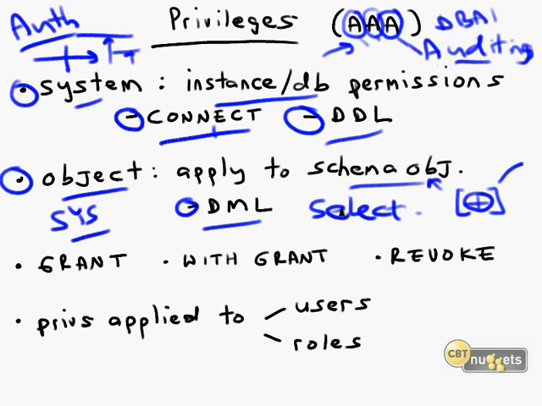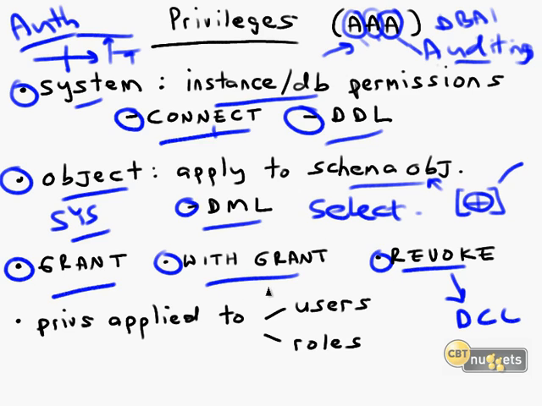Specifically in SQL, the three statements we use to control privileges are grant, with grant, and revoke. Sharp users will recall these as our DCL, or data control language commands. Grant gives a permission or gives a privilege. Revoke does exactly the opposite. It removes a privilege from a user or a role. With grant takes a little bit more discussion. Essentially, with grant allows a privilege to be passed on. That is to say, let's say user Tom owns a table and he grants select to Tracy, and he grants that select with grant.